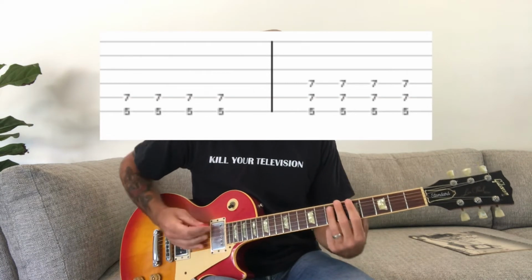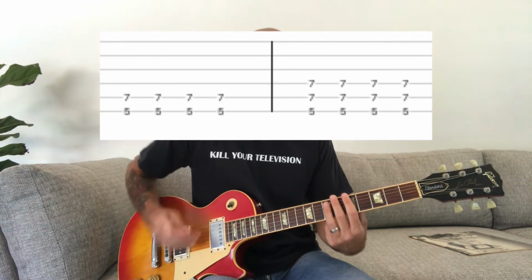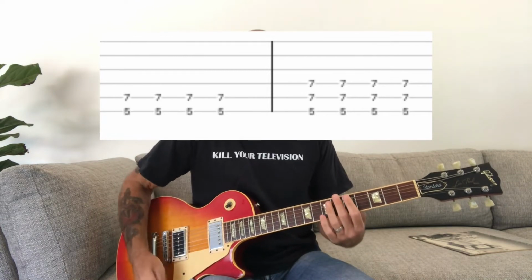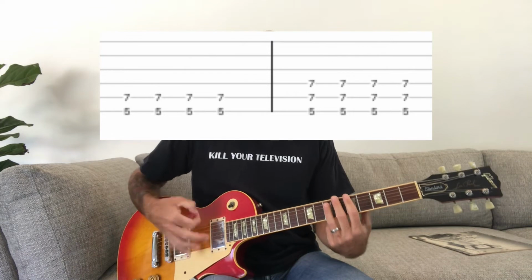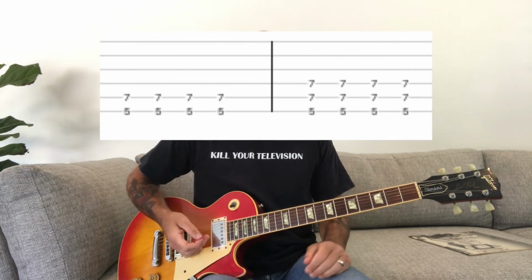The second guitar is going to play the A power chord, and it's going to start kind of muted, and then it's going to build up. So it's going to sound like this. So you start with a muted chord, and then you're just going to slowly release your palm to let that chord open up as you go forward with the song. And that's basically it for the intro. Then it's going to go into the verse.